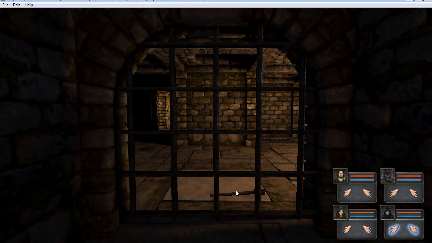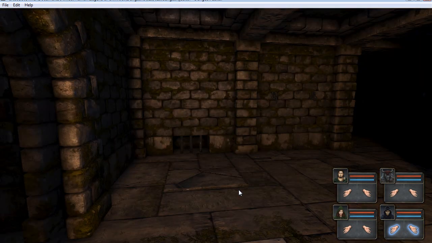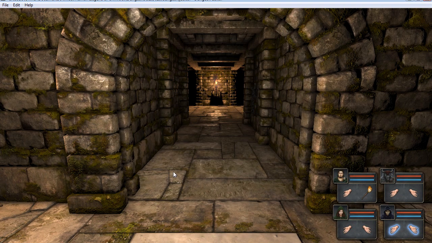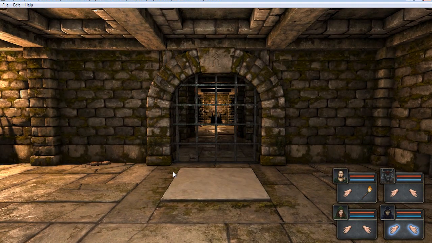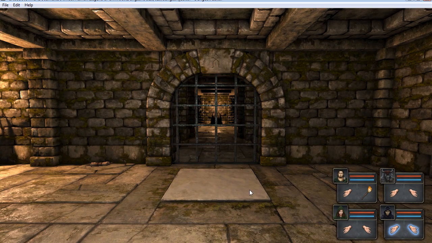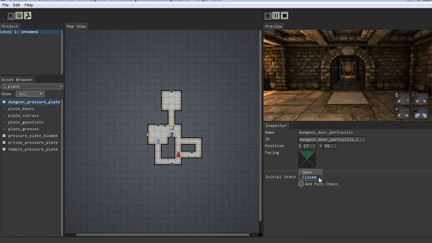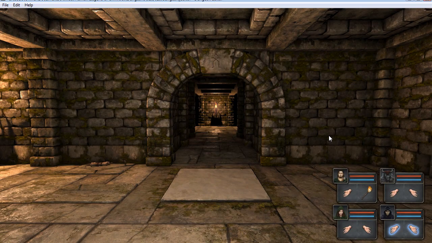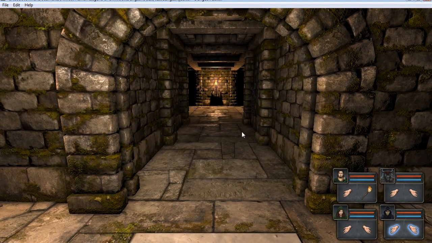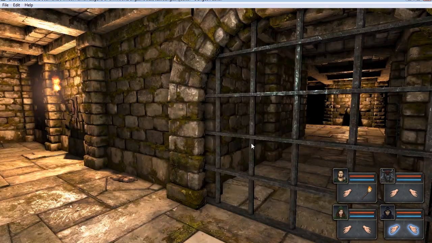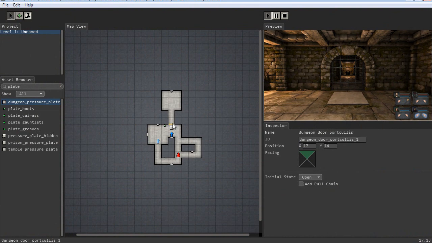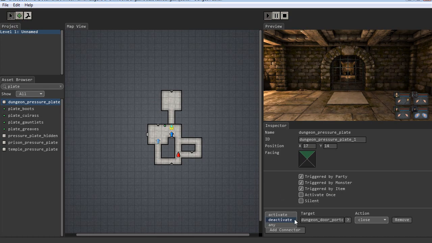Of course, you can always reach something through the bars like that, and that can be a trick that allows you to escape. So there are various options and things to keep in mind when setting up a plate and a toggle or an activate or whatever the settings you want to pick. So you could have it when you step off the plate, it closes it, have the door start open. Okay, and we update that, then stepping on it seems to do nothing. And then when you step off, it closes it. So it's like a trap that you weren't aware of. I'm going to make that door be closed and have the pressure plate simply open it and just leave it that way for now.